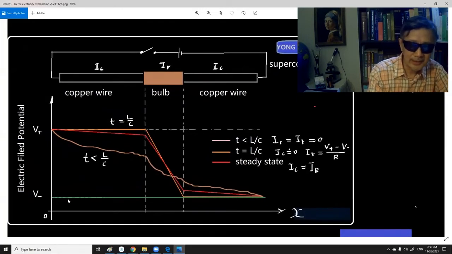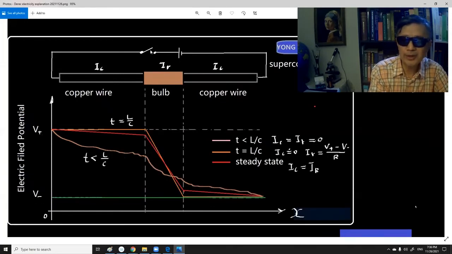So at the beginning, this green colored curve represents, by the way, the vertical axis represents the electric potential, for short. That's the potential of the positive anode. This is the potential of the cathode. You can see at the beginning, when this switch is off, the potential in this circuit is the same everywhere. That is represented by this green curve.